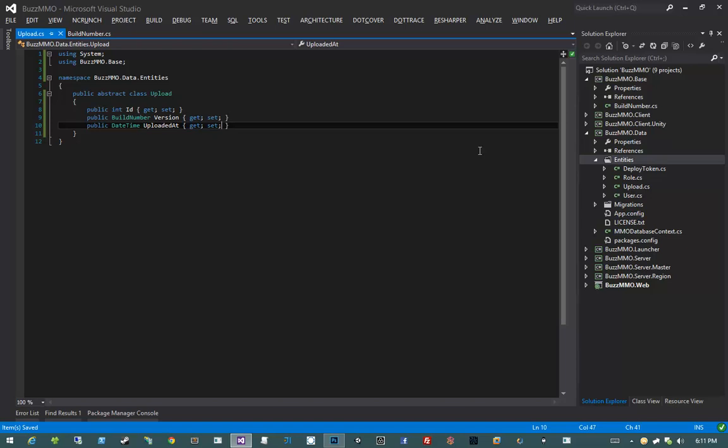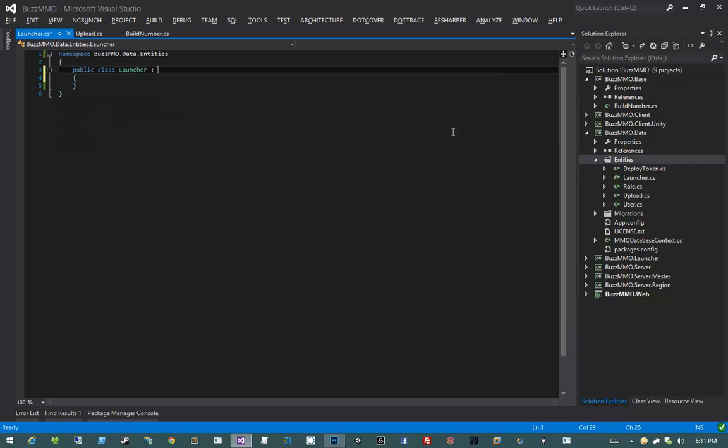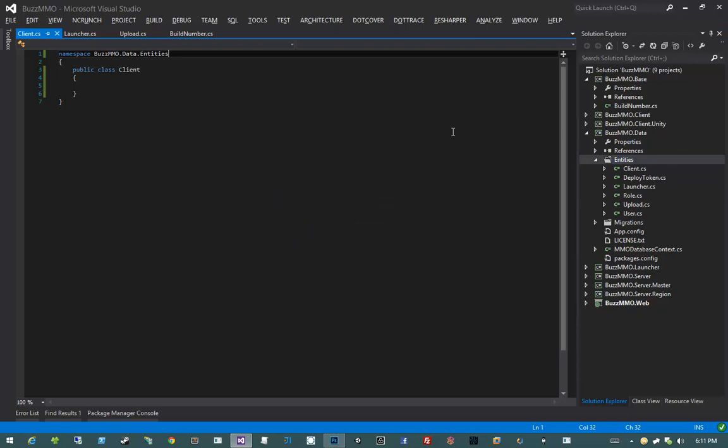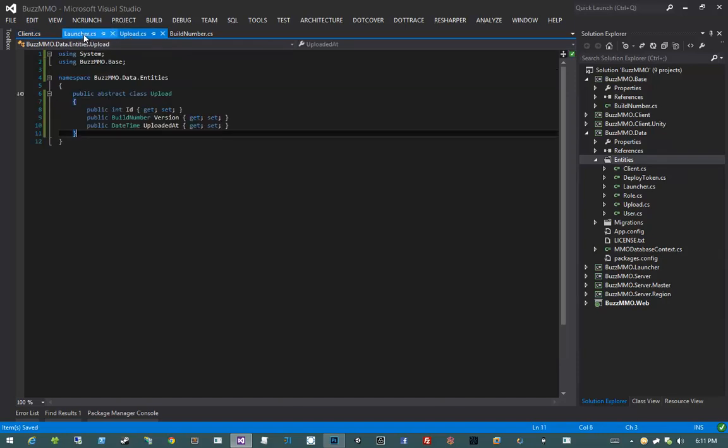This is all we need for both our launchers and our clients. They don't need anything more complicated. So we can create two more classes, one for launcher, where launcher inherits from upload, and one for client, where client inherits from upload. And we now have our client, our launcher, and our upload entities.